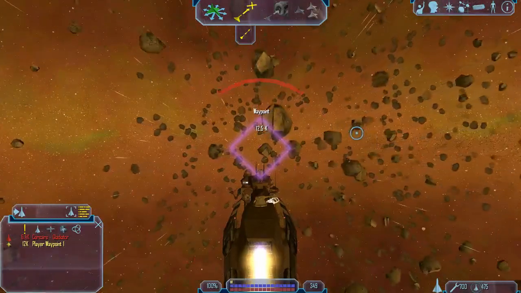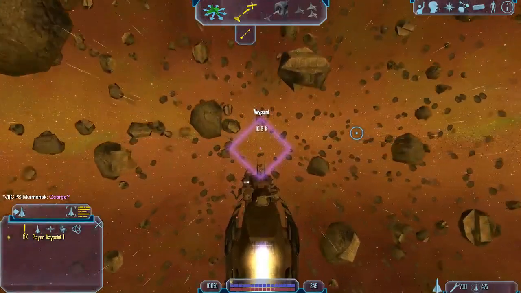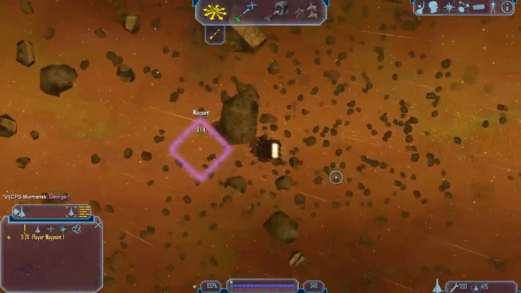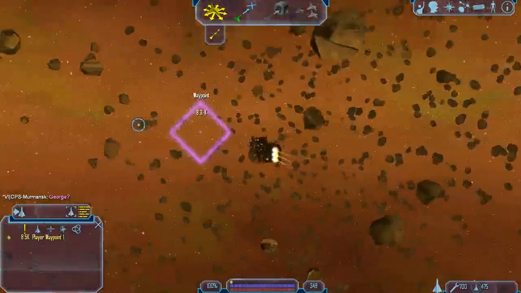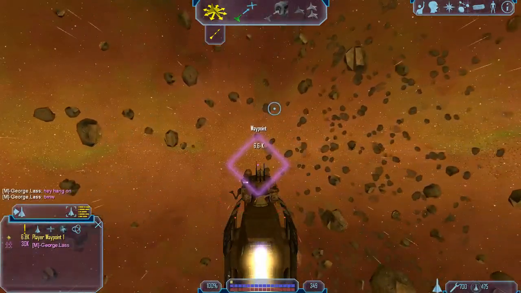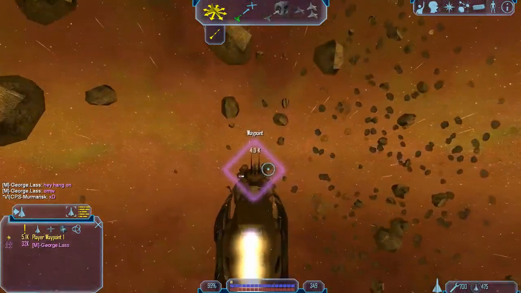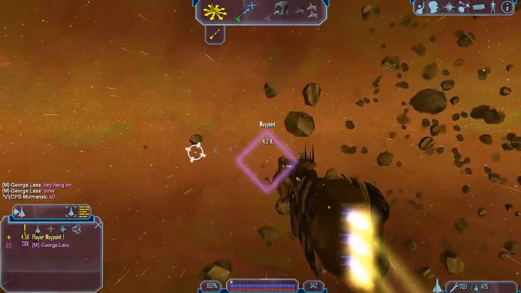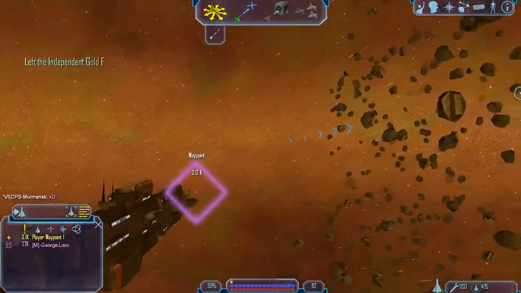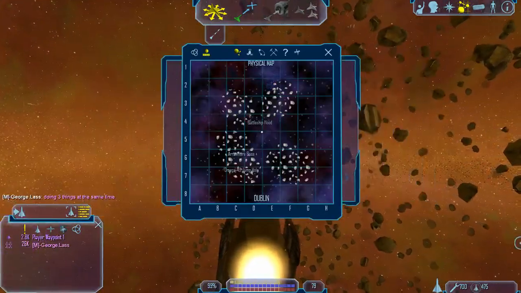He said he's going to be around here. Did a server die or something? Oh, he's on his way. Okay, there you go. These are the independent gold fields, it seems.